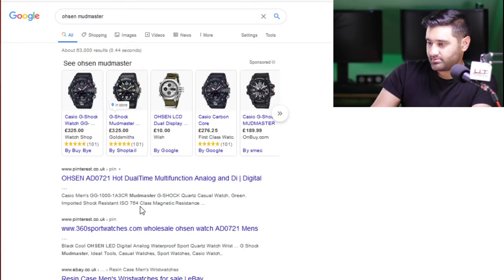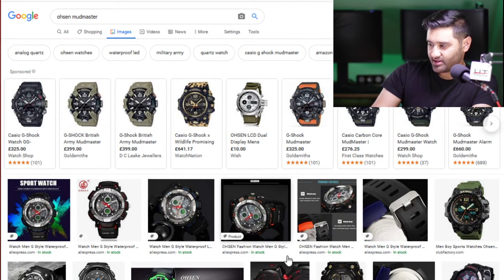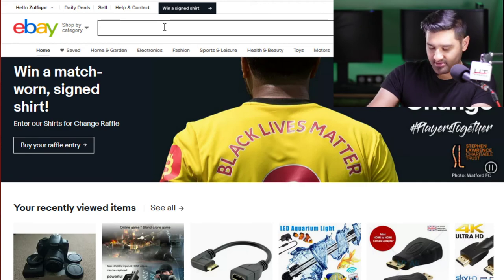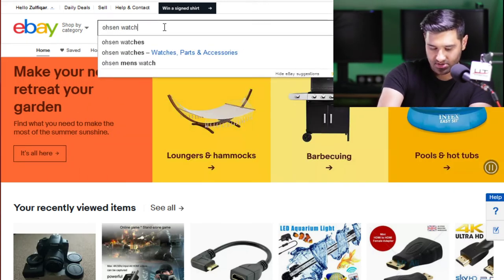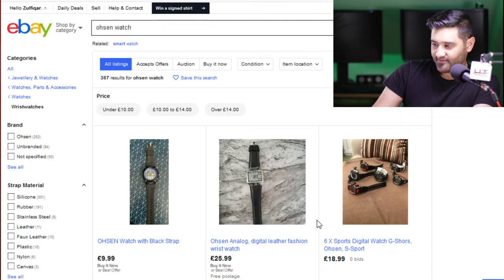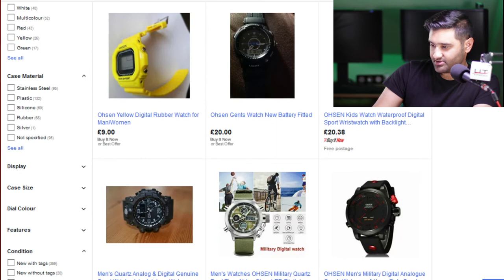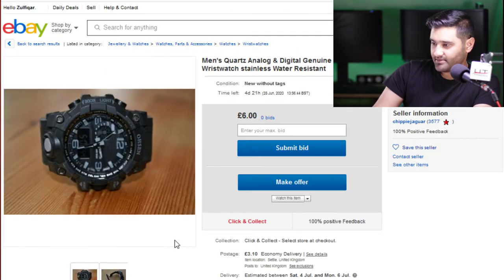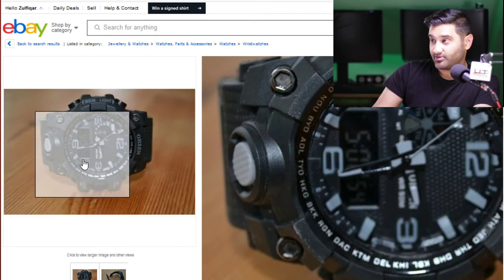I think about them calling it Mudmaster, it's probably because it's good in mud. Yeah, it's designed for like army people, isn't it? Yeah. But how much is it? Where you know where we need to go? We need to go on Fleabay for this. Fleabay? Ohsen watch. No tech in it whatsoever. There you go. If you want to fancy yourself that watch, you can pick it up for £6.